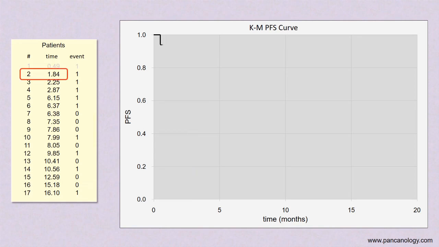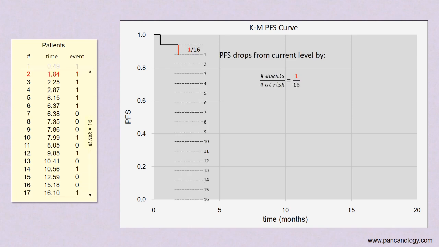So let's move on to the second patient. We'll draw our line out to the right to this patient's time of 1.84 months. At this time, there was another event and we'll again drop our line by another amount. At the time of this event, there were 16 patients at risk and now we've had one more event. We'll drop the line from the current height by 1/16th of the remaining height. Some of you are getting ready to tell me that this is the same as dropping 1/17th of the total height from 1 to 0. Well, you're right, but I'm purposely basing this new drop from the current height for reasons that should become clearer after we look at our first censored patient.